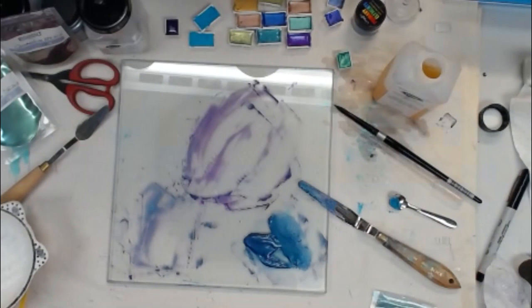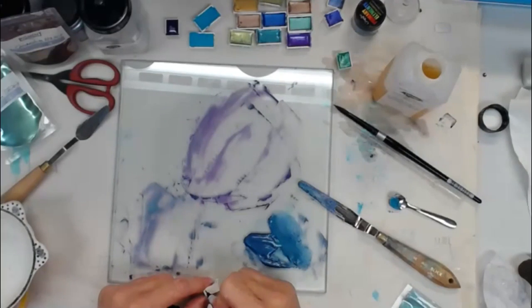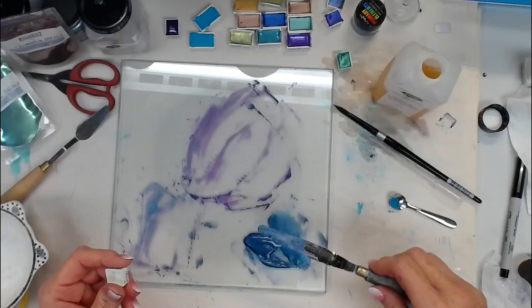Okay, let me get a half pan. Oh, Lord, I don't even know what this is. Let's see. So I got manganese violet, duochrome blue green, Primary Elements Guatemalan green, and Kremer Flitter Pearl. Okay. Never will be able to repeat those proportions, but that's okay.